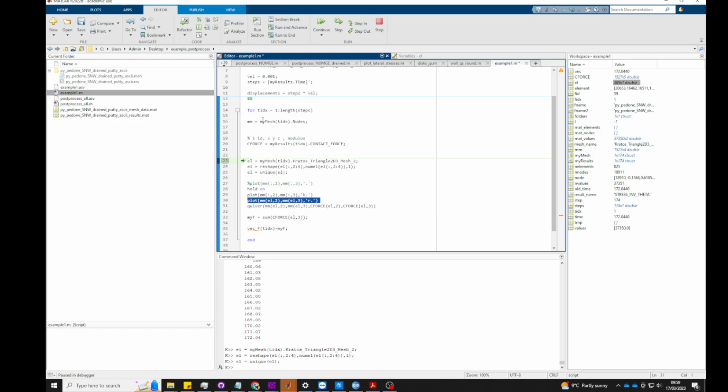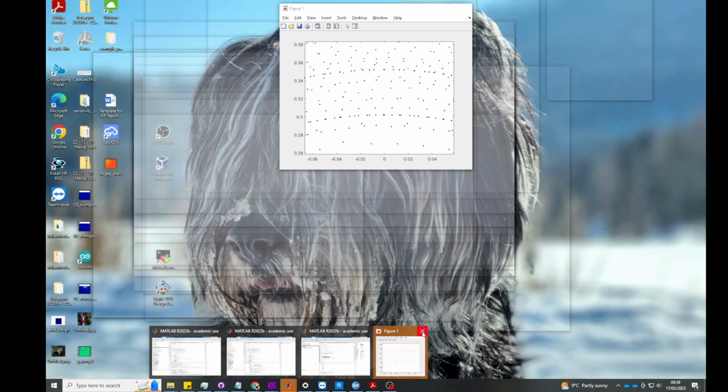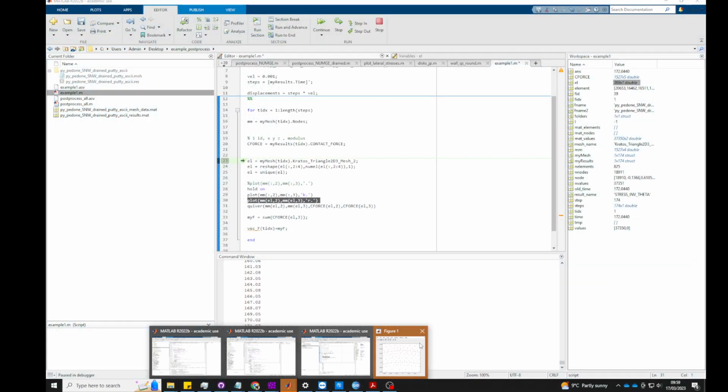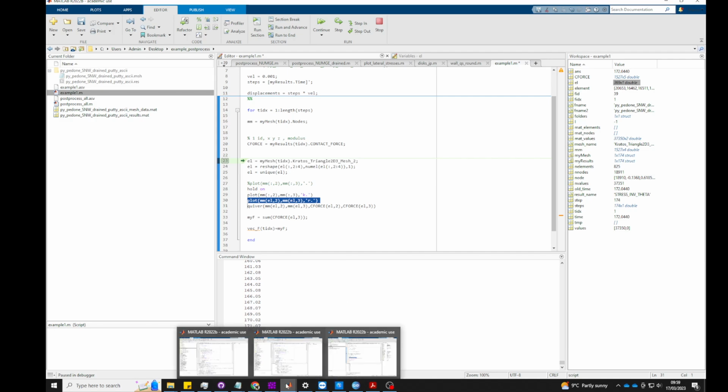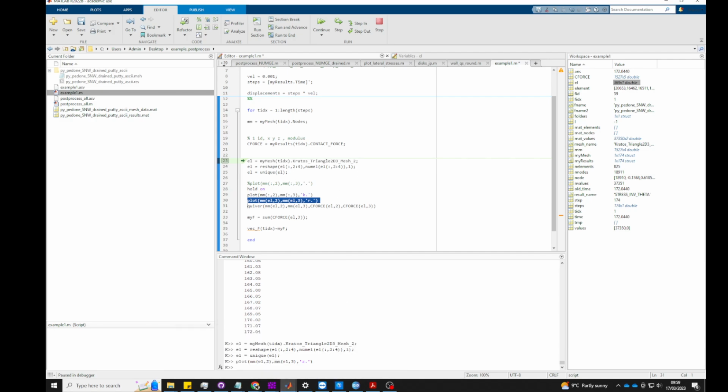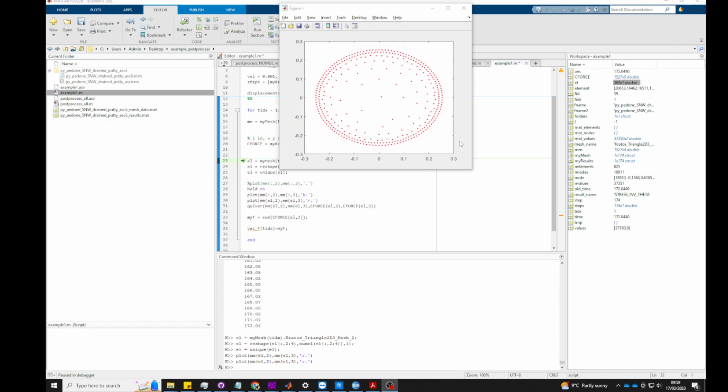What we can do is, for example, plot what we defined earlier as all the nodes, and just the ones with these values, and this should output. Let's just close this. This should just plot the nodes belonging to the pile. Let's see if this is working. I'm just gonna pause because the computer's dead. Okay, and it finally plotted, and these are our nodes belonging to the pile itself.